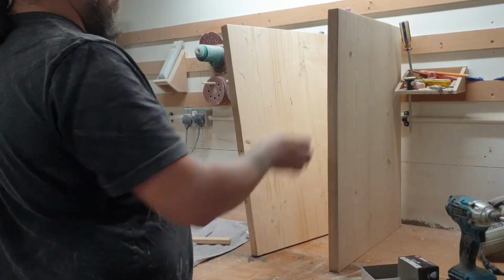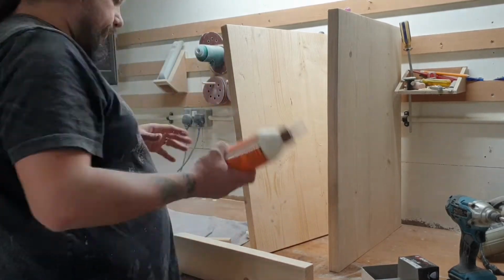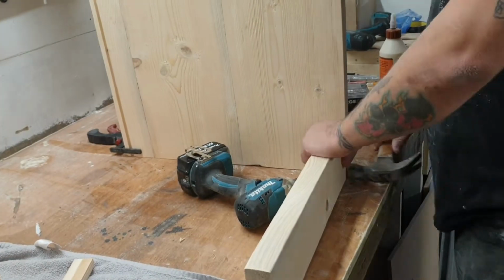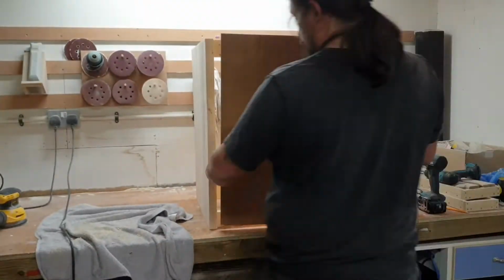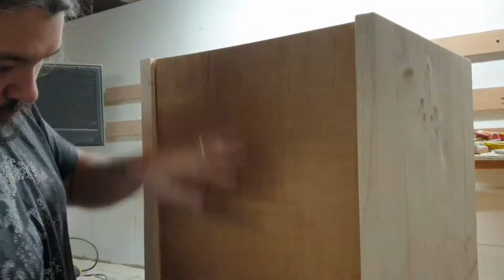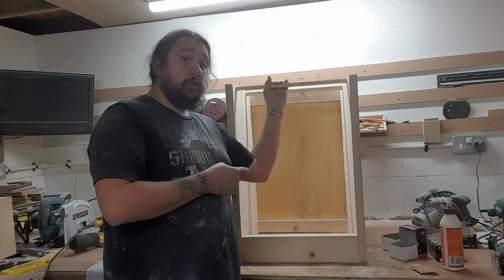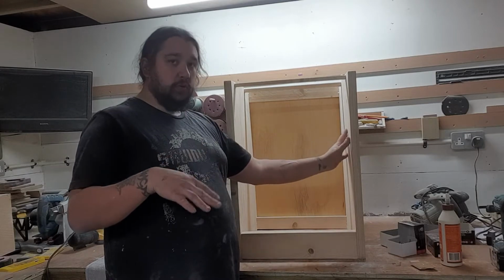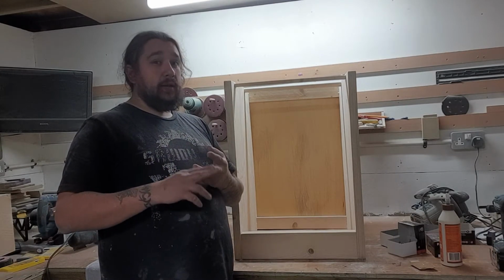After an eternity of sanding, this is all now sanded down to 240 grit. We're now going to try and assemble it. So that's the shell of the drawers done. I'm just waiting for the runners now, and when they come I'll make the drawers up for that. The legs now being painted, the top just needs a bit more sanding, and then I just need to finish everything.